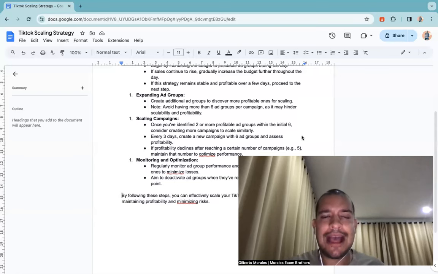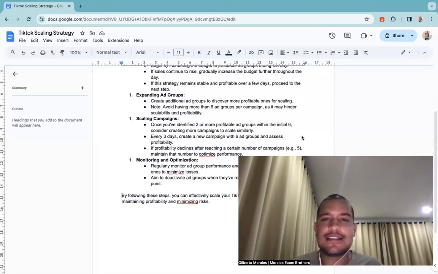In order to make more profit, what do you want to do? At first, you created 1 campaign with 3 ad groups every day. Then you created 1 campaign, 6 ad groups, 1 campaign, 6 ad groups, and everything was stable. You want to make sure that everything is stable before scaling, okay? So 2-3 days is very important. Don't rush anything, and it's very crucial during those few days of scaling because you're gathering data. So make sure you don't make any strong mistake or any strong scaling because it could be detrimental. It could really hurt you in the long term.